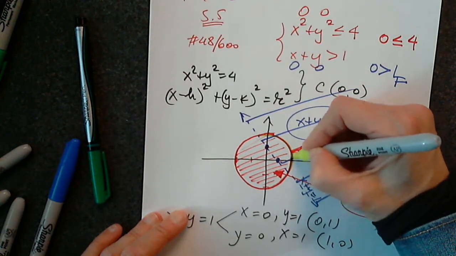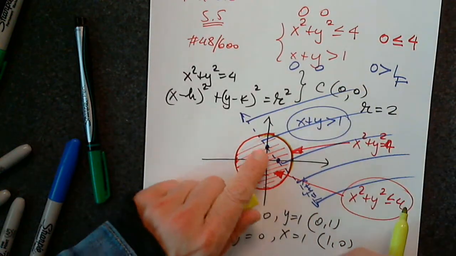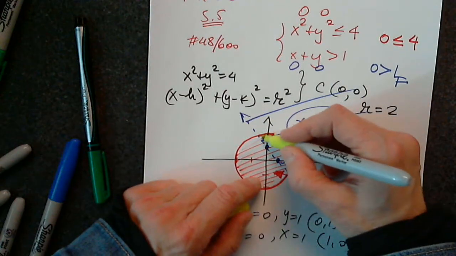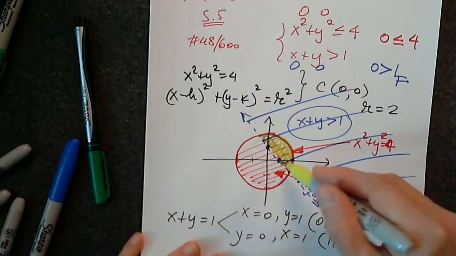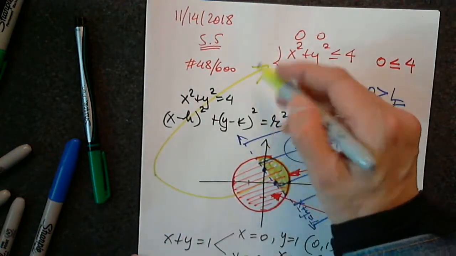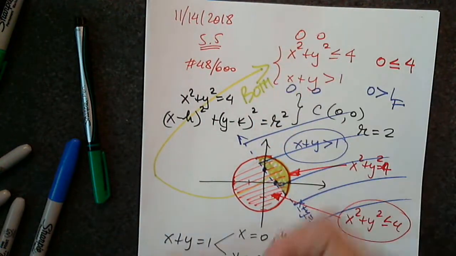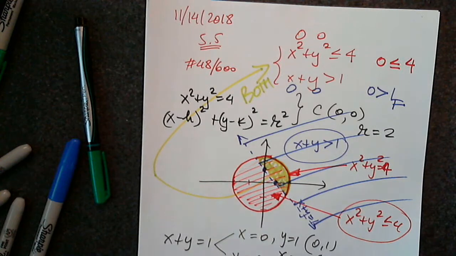All points on the curve, not points on the line, but very, very close. What does this represent? Both at the same time. So the yellowish, greenish, whatever you want to say, region is the solution of the system, and there is no other way of presenting solutions for these systems. This is it. That's the only way.